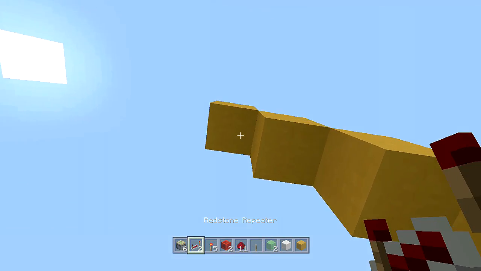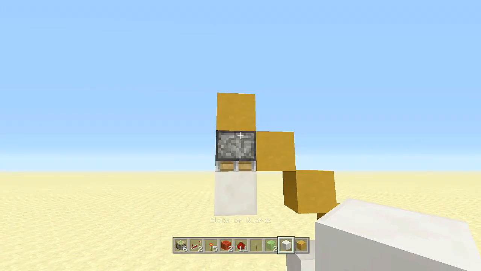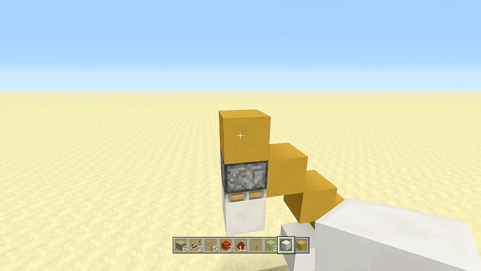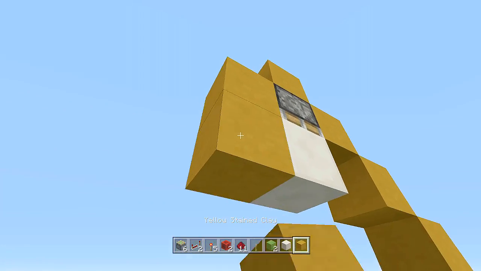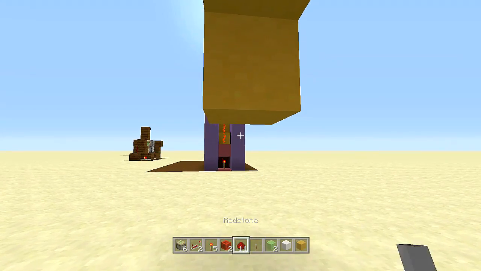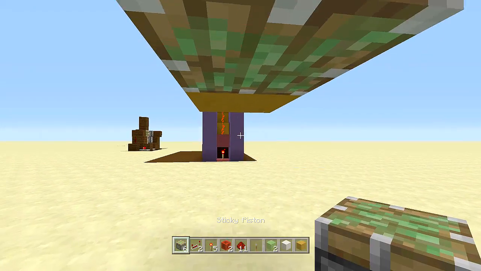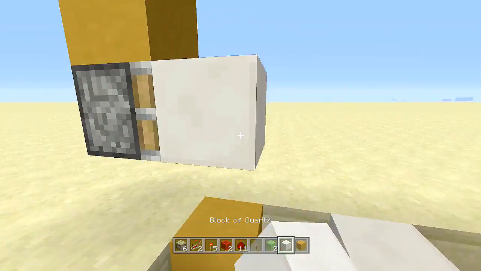And then right here, we're going to place another sticky piston facing downwards with a block of quartz in front of it. And now we're going to come down 3 more blocks this way, or if you want to count the top one, 4 blocks down that way. So 1, 2, 3, 4, and then lined up with that one, we're going to place in another sticky piston right here off the bottom, not like that, like this. There we go, with our block of choice in front of it.